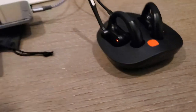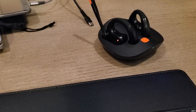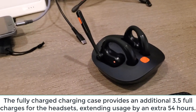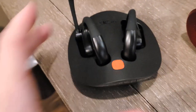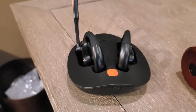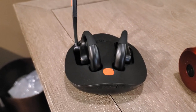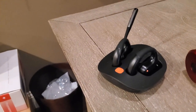When not in use, you just drop it right in the cradle, and it powers off. It has its own little battery, so you can reset them and put them wherever you want, which is really nice. If you're having a hard-working day or you're near the gym, these are IPX5 waterproof rated, so sweat and light rain should not be an issue at all. It's super comfortable — it's not an earplug device, it just rests right on your ear. Overall, the value is there and I hope you enjoy these as much as I do.